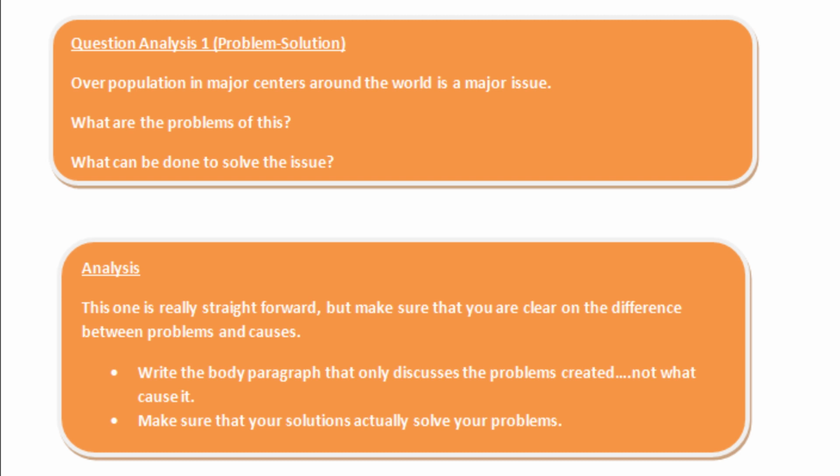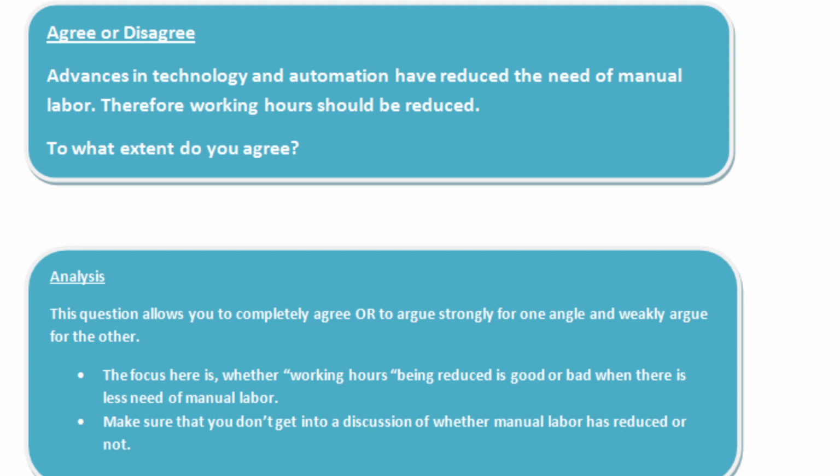Okay, very important. Now make sure that your solutions actually solve your problems. Okay, and note that they asked for the problems, so you have to mention more than one problem, and also solutions. So more than one solution corresponding to the problems, and make sure that your solutions address your problem. That's how you write a highly coherent essay. Now let's move on to the next question.